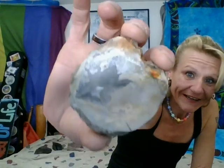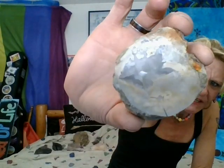Here's 2 out of the 3 of my Thunderegg beds, and nobody has these in the whole world yet. The first one is the Tower Mountain Thundereggs. This is from my locality, I dug this. It's got kind of a purple and yellow matrix, which is completely different from some of these others. And this one has quartz and plumes and a little bit of chalcedony.